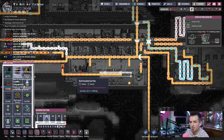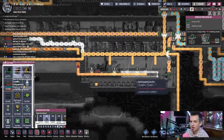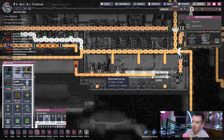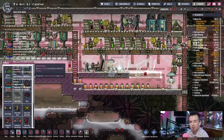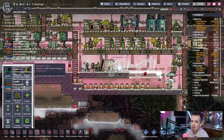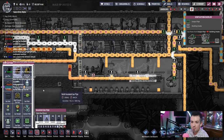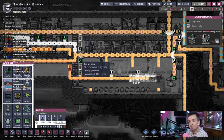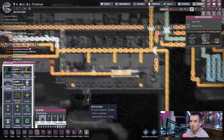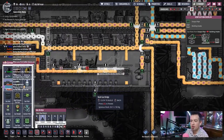Hydrogen, so yeah, we could just start hooking these up right now. It's already on a line for power, so power is not a problem. We should run this up, and then run this up like that. Then we will gas bridge. Yes, there. So now we'll just split it. We'll get a good amount in here.